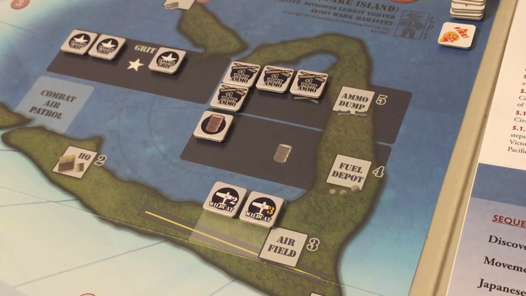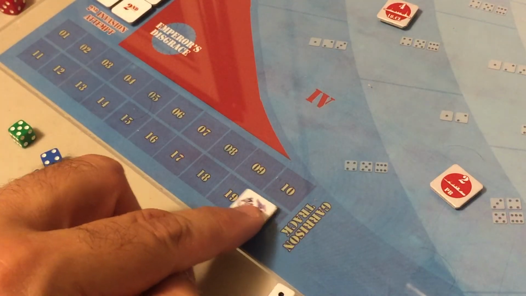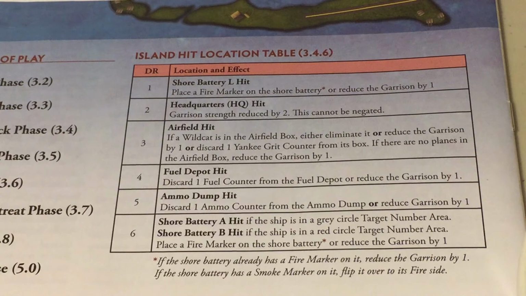Okay, I don't want to reduce the garrison value if I can help it, but I don't want to lose a Wildcat. And those Yankee grit markers are sorely needed. So we will reduce the garrison value by 1, and it's now at 19. Now we resolve the 6 hit. It's a shore battery hit. Because the Japanese ships are in gray circles, that hits Battery A, and we have to either place a fire marker on the shore battery, which will reduce its firepower from 3 dice to 1, or reduce the garrison by 1.